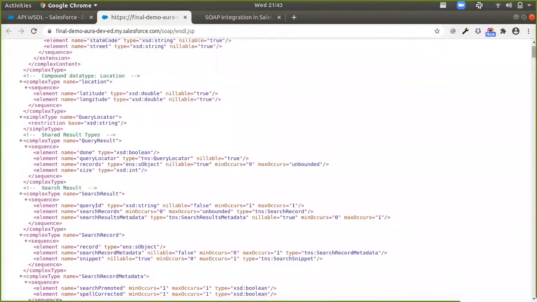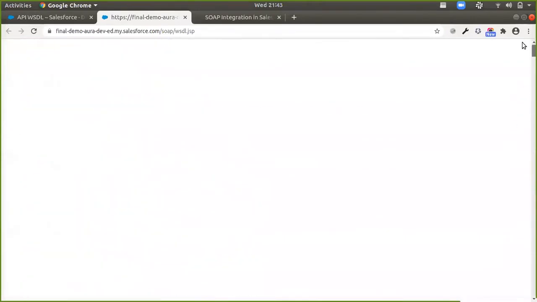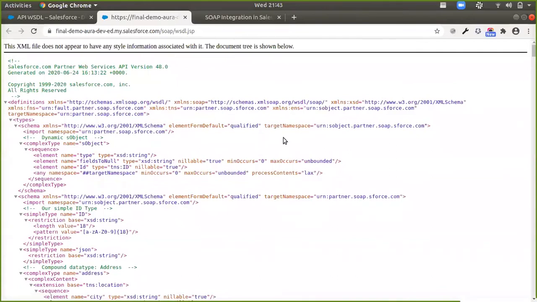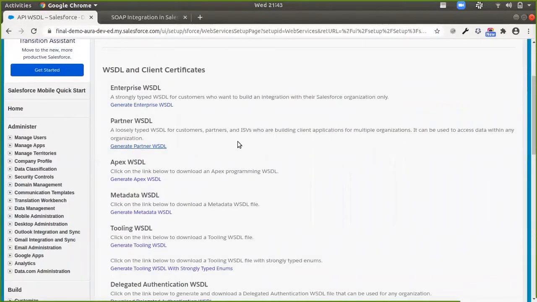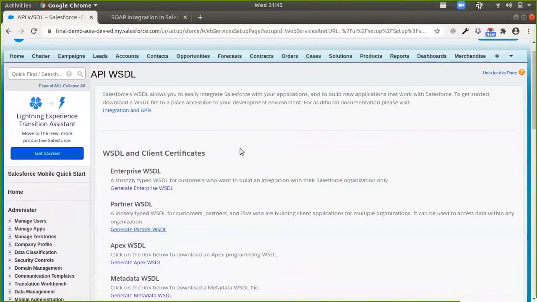So this is a much shorter version of your normal WSDL file, and it gives you all the required information for authentication. It does not necessarily contain all the objects and every schema inside of it. So basically all you need to do is generate one of these two WSDL files and then provide this to a third party provider who's going to consume this file to do an authentication with Salesforce.